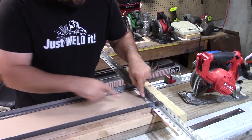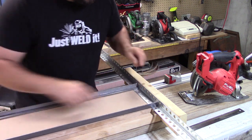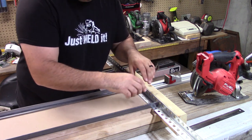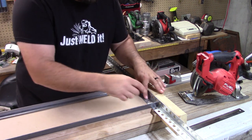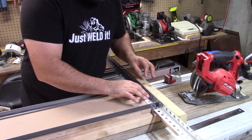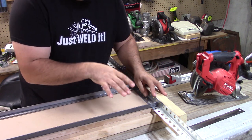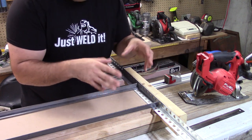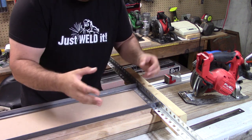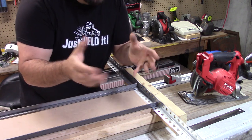So what I want to do is adjust this one, right? I'm actually going to cut a slot in here, and I'm going to have different points that I can slide. I'm going to have a thumb bolt in here, a thumb nut in here, and I'm going to weld a tab onto the back of this so it can slide easily in and out, so I can adjust for all cases and scenarios, because this wouldn't just work for a circular saw. You could really use this for just about anything. So let's stick around, follow along. I'm just going to go ahead and start fabbing, cutting metal and welding it up, and hopefully it's helpful.